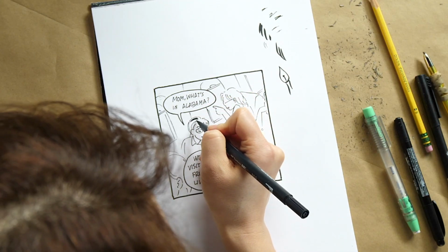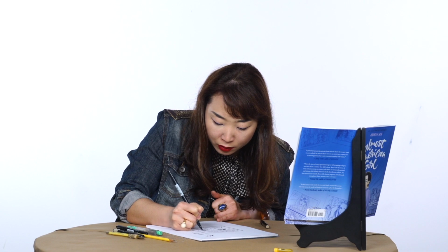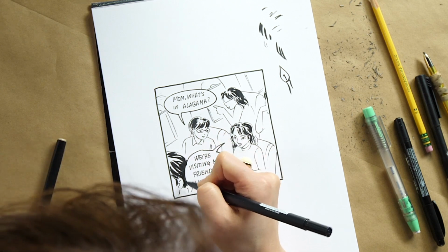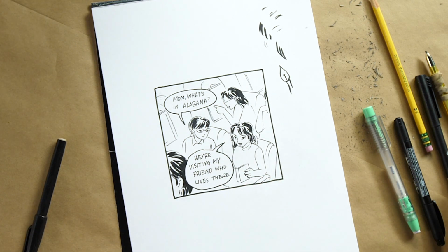But if you're gonna make a black and white comic, it's much better as a reader to have more depth, more darker areas and lighter areas. Otherwise, things look really bland and it's hard to see what is actually going on. So I like to use a brush pen to color some blacks, like the hair, or you could even draw the outline with a brush pen. But I do this because it's a lot easier to control a thinner line than starting with a thick line first. And it's okay to go over certain areas and make mistakes. Nothing is final until you actually print them. So you could make all kinds of mistakes and not feel too bad about it.